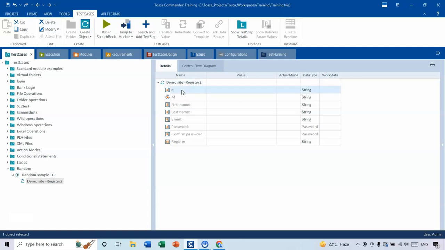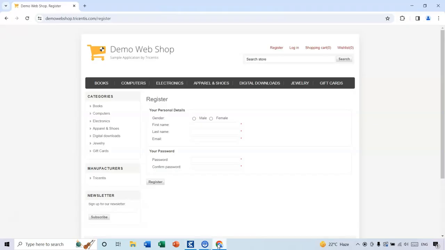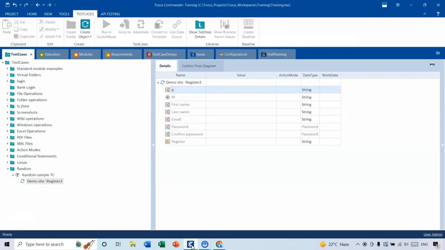Now here, this is the search button. From here, search store, and I'm going to generate a random number. So you can select the action mode input.